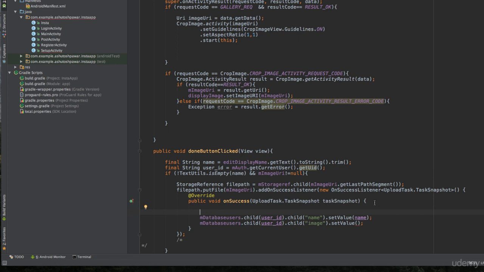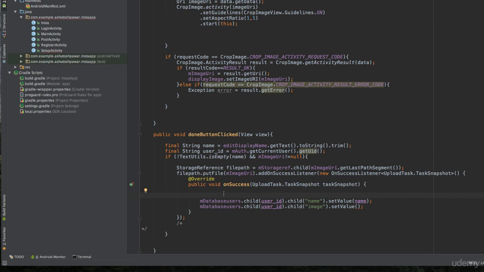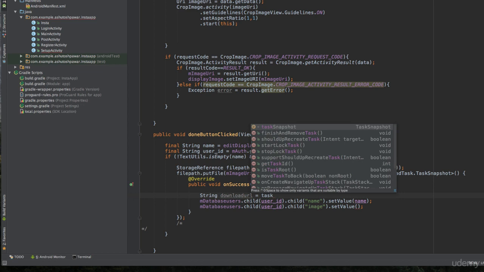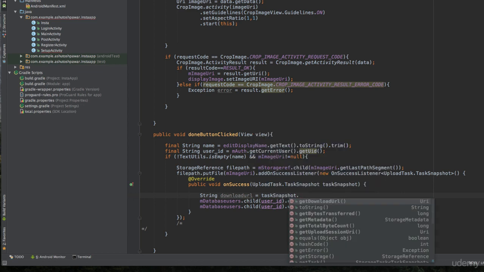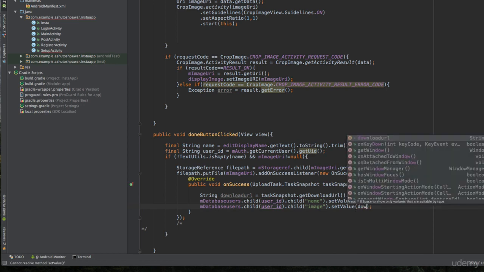And now the final thing which we do here is that we go ahead and get a reference to the actual URL where the image is stored in the Firebase storage. So for that, what we will do is that we will type in String, that is going to be downloadUri or URL equals, that is going to be taskSnapshot.getDownloadUrl. And once we have the URL, we convert it back to string. So once we have this value, you could finally pass this value over here.